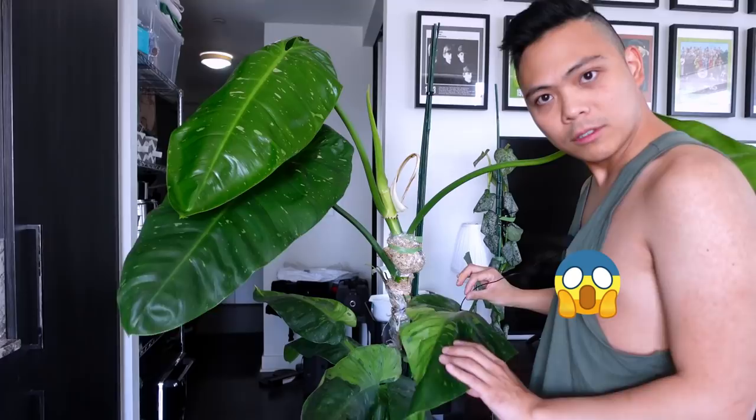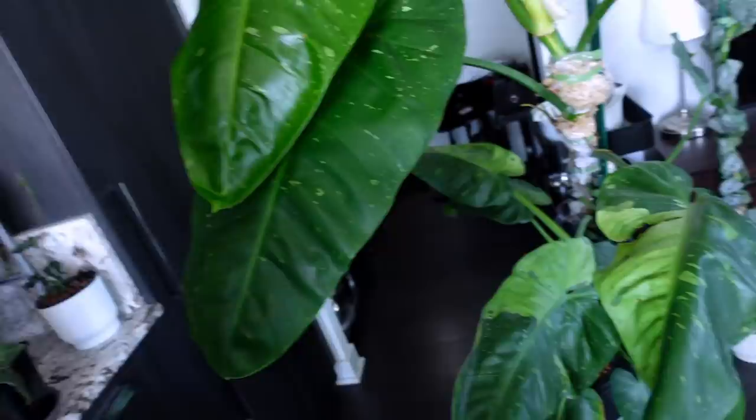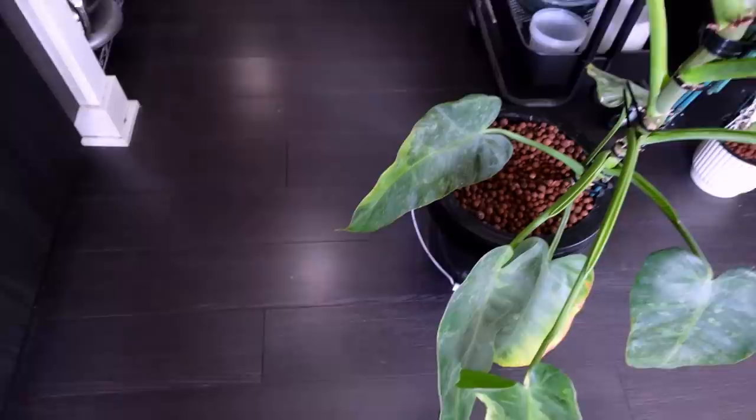Oh, you're so pretty. Look at you. Oh my gosh. Hey guys, it's always so stressful. Okay, so similar to my Thai constellation, I have to propagate this plant. And I'm really sad because I would love to watch it grow. It's just crazy, guys, because she has grown so much and it's really hard to showcase her, but she's as tall as me and I just have to chop her.